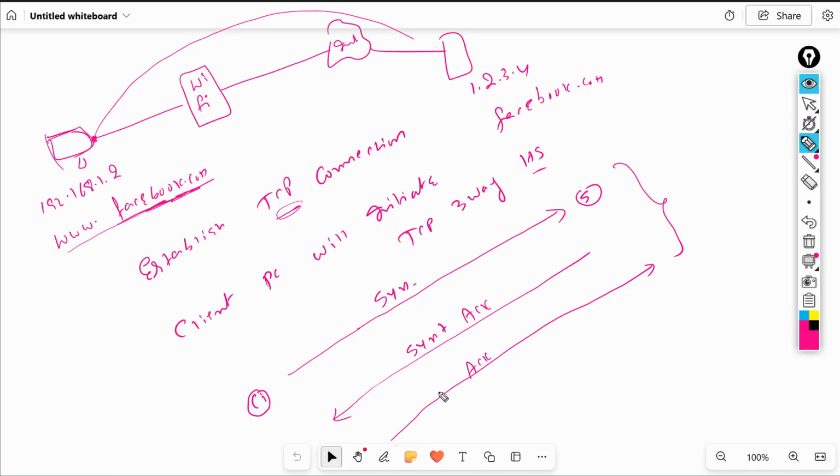So what is the use of the TCP three-way handshake? Why is it required, why is it mandatory? The first thing is that the client PC gets to know whether the server is available or not. The client PC first sends a SYN message, a small message like, hey server, I want to connect with you. If the server is there, it responds. If the server is not there, the client understands the server is not available, so it should not send any data, and it immediately ignores the data. That is one purpose. What is the next purpose? One more purpose is there.